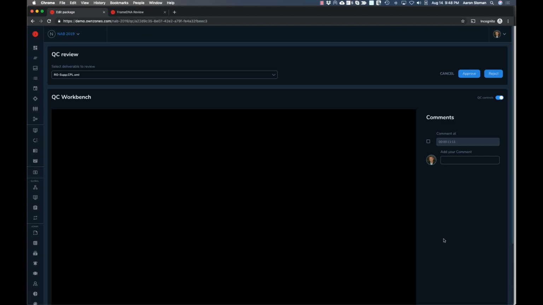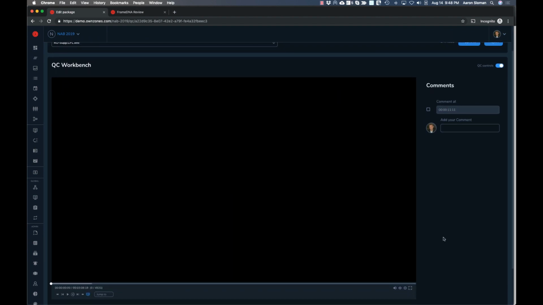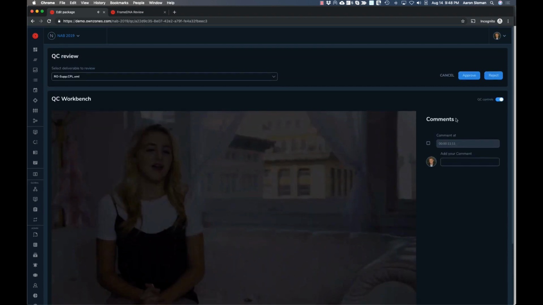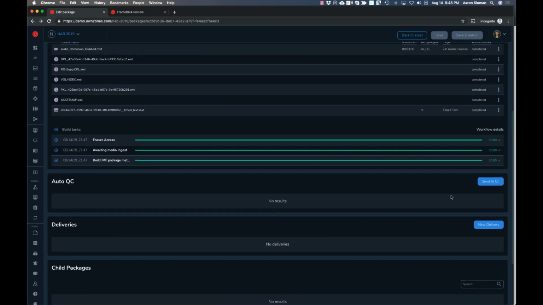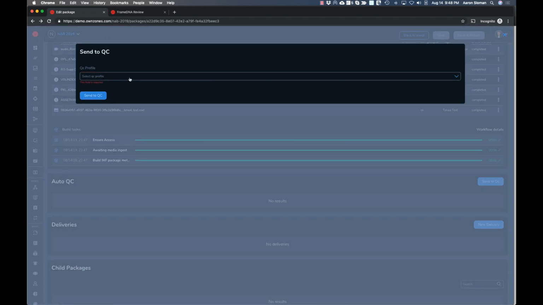We have this QC workbench that allows you to go in and review it, and you can actually annotate it with other people at the same time. And all the annotations come into the CPL. So you can do reviews, legal reviews, feedback, advertising customers use it like that.